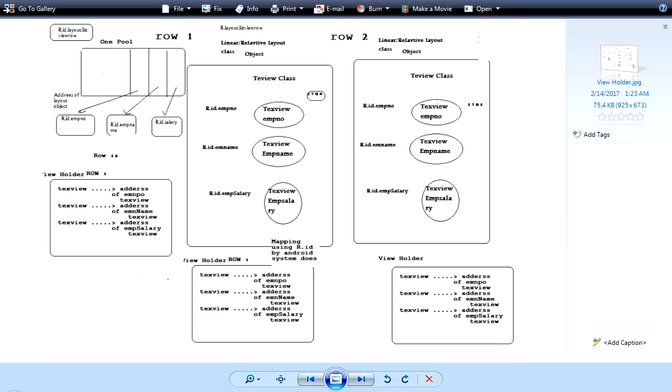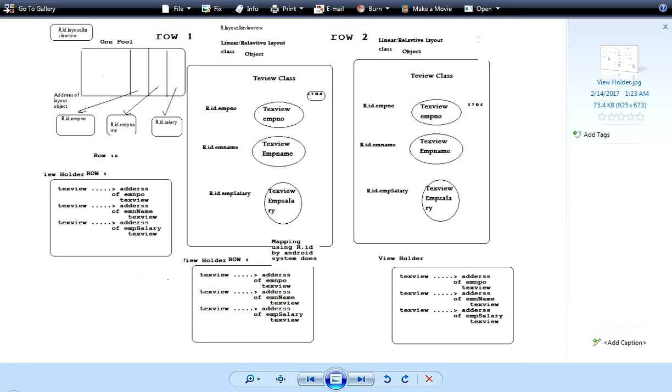For example, on my device I can see 10 rows at a time. For example, my screen size is such that 10 rows can be viewed on the list view.